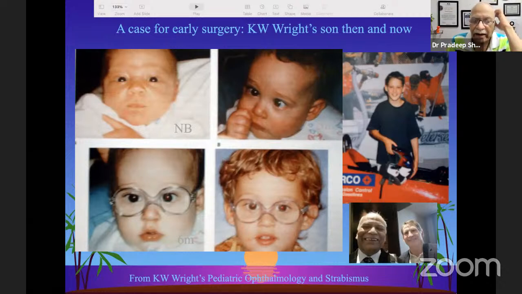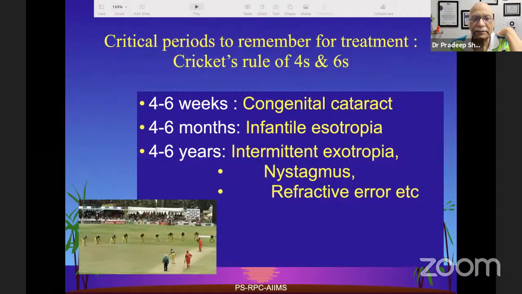So he required a strabismus surgery, which was done by Dr. Kenneth Wright. And at 6 months of age, the eyes could be straightened, and the eyes are straight, as you can see in an older child. And then later on, his normal stereopsis developed, and he can play like a normal child. On the right and bottom, you can see a selfie taken with Dr. Kenneth Wright with me. So this is something which we would like to happen to each and every child of our subcontinent. We should observe these children.